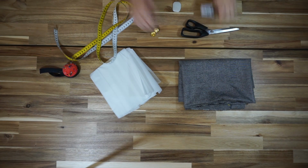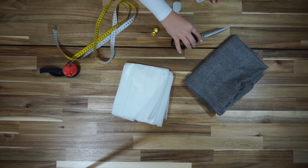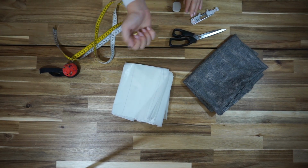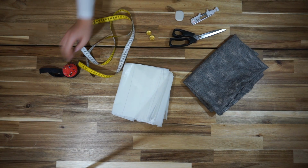For the material, I'm using exactly the same material as I used for the blazer, so it's 100% polyester. Of course you need my pattern, scissors, buttonhole foot, 2 buttons, and I didn't have the same as the blazer, so I took just the gold ones, crayon, measuring band and some pins.